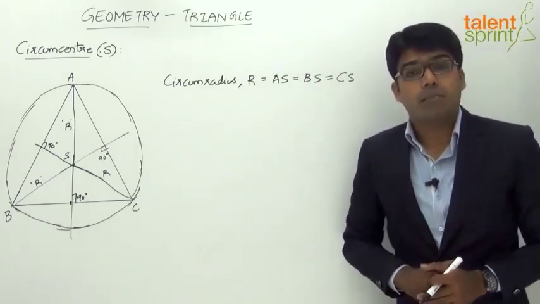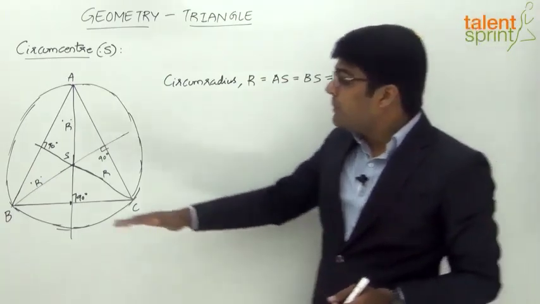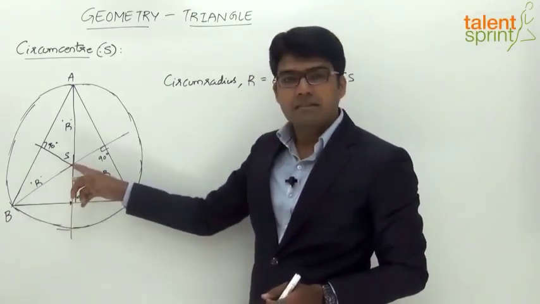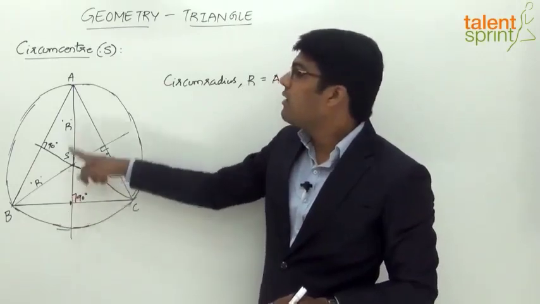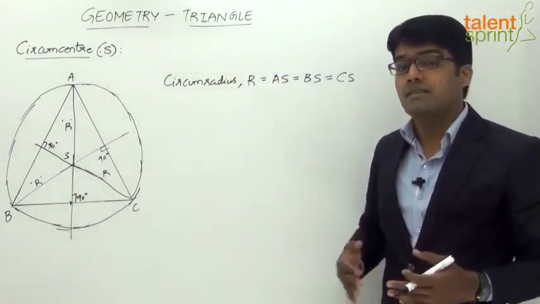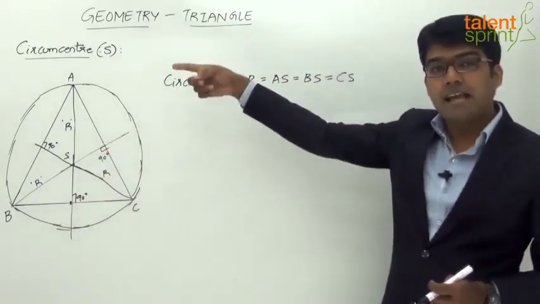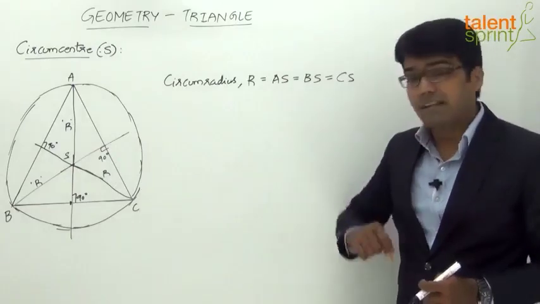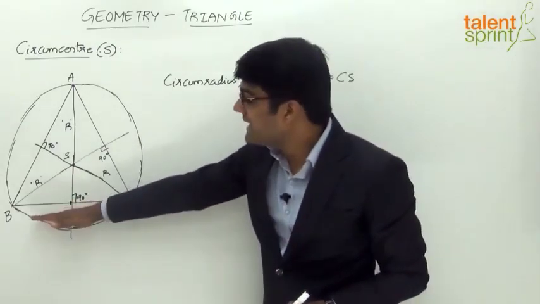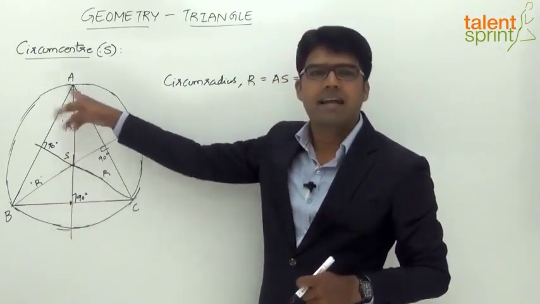Now another important property with respect to circumcenter is that the angle made by any side with the circumcenter will be 2 times the angle of the opposite vertex, right? Like in case of orthocenter, we have seen that the angle made by any side with the orthocenter and the opposite angle are supplementary. But in case of circumcenter, the angle made by any side with the circumcenter is twice the opposite angle, which is angle A in this case.